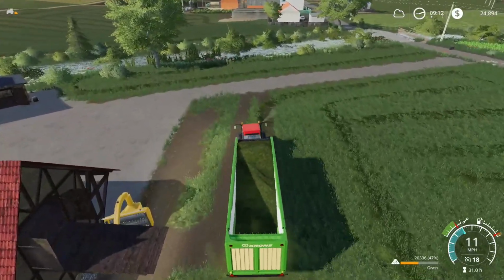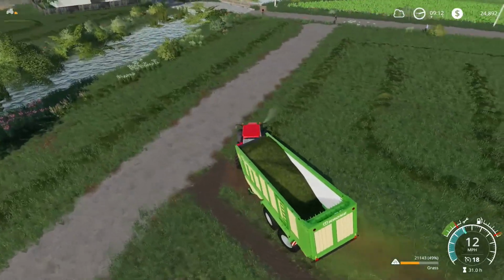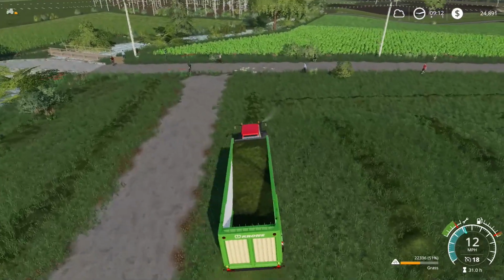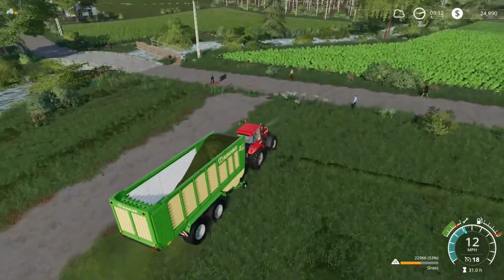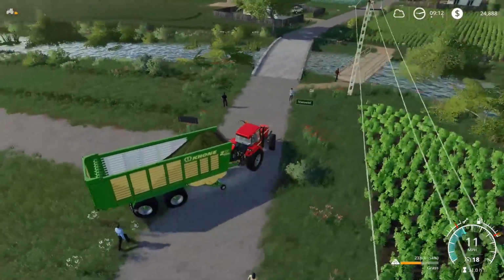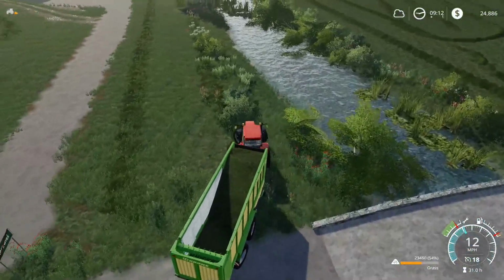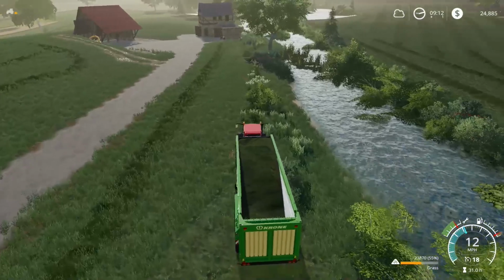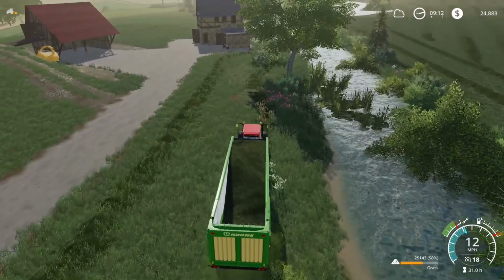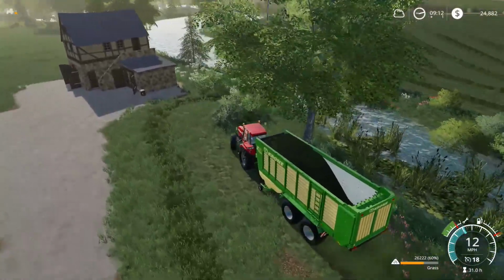Actually about half a trailer load off that lap. That's not bad. It's kind of more grass than I thought we were going to get out of there. Considering this is not planted grass and it's not fertilized or anything like that, we do get a pretty good yield off of it. It's almost not worth it. I'm going to do an experiment on that, I guess. See if it's worth planting and fertilizing and liming and all that good stuff. And if the yield is only a small percentage bigger, perhaps you'd be better off using your resources elsewhere.